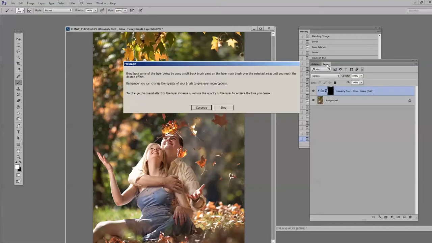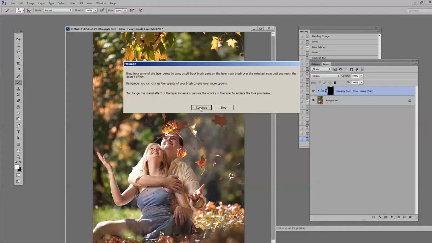Okay, these actions are much more complicated, this group of actions, Heavenly Dust, because we put a lot of effort in creating, but they will give you a different sort of effect in one action. You will see that. So please bear with your software, because these actions will run a bit slower. You need the patience just to wait till the action stops running. Okay, so then you click continue.